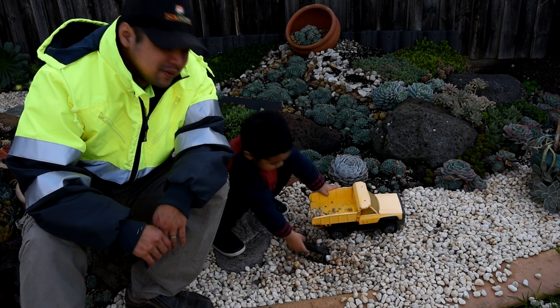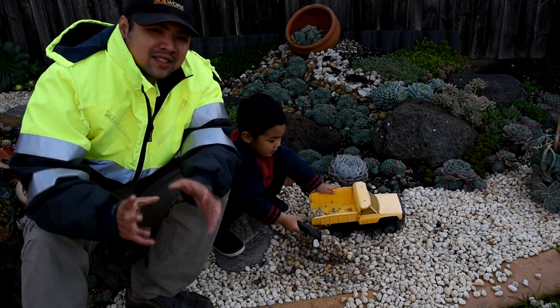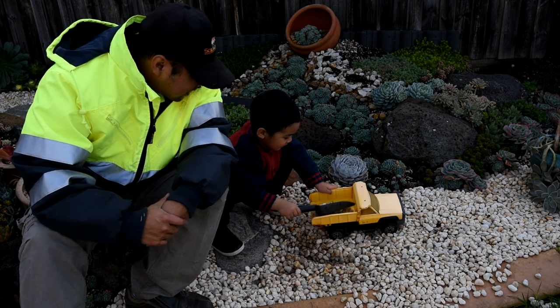And this has been Zach's favorite part of the garden. He would play with the truck every day. Well, as long as it's not raining. Play truck.